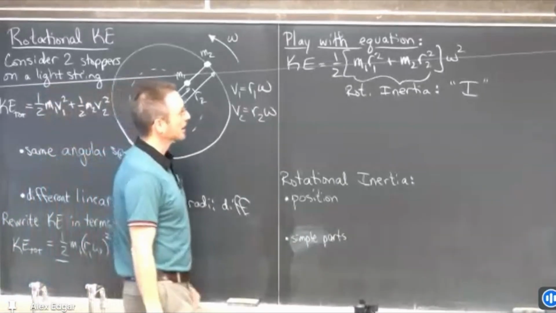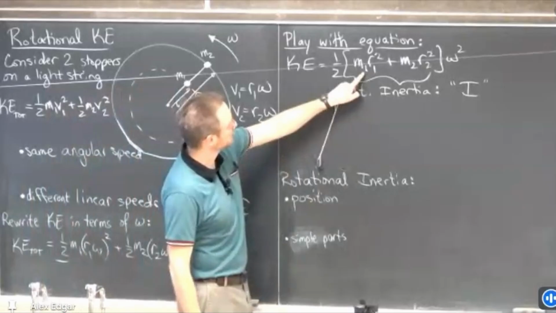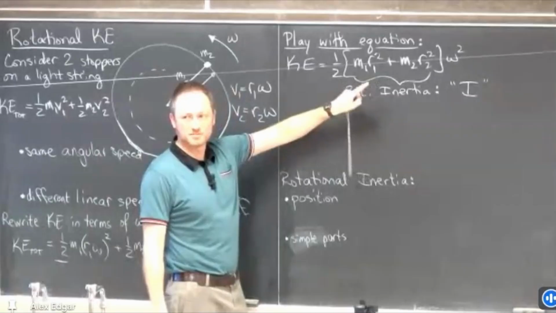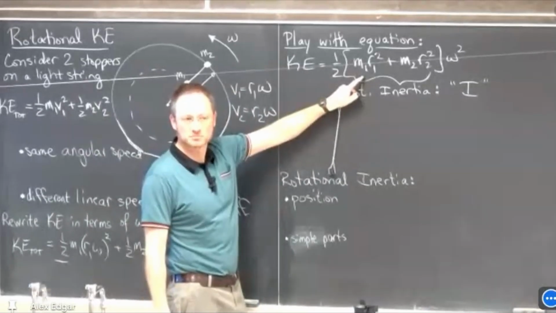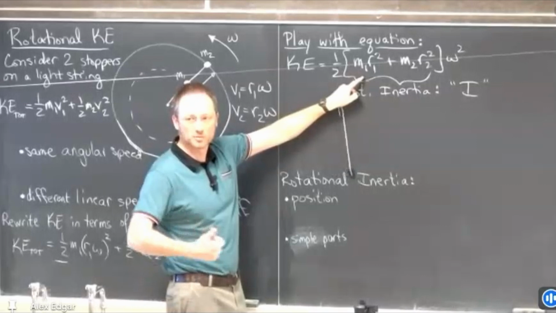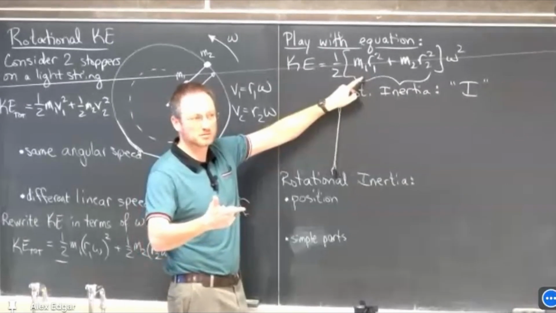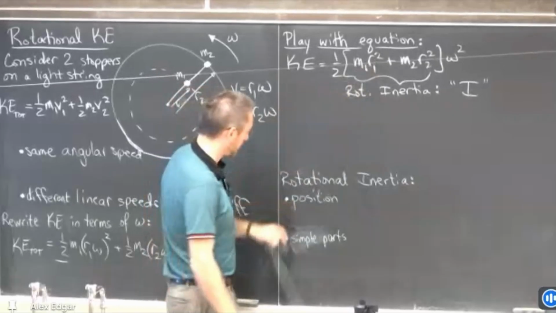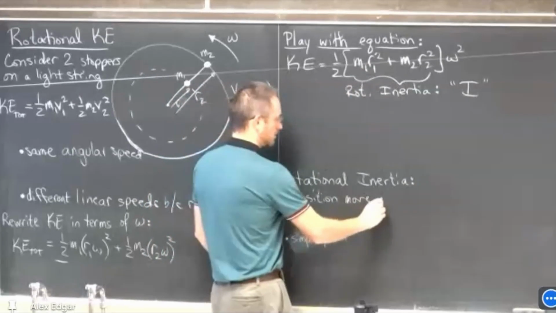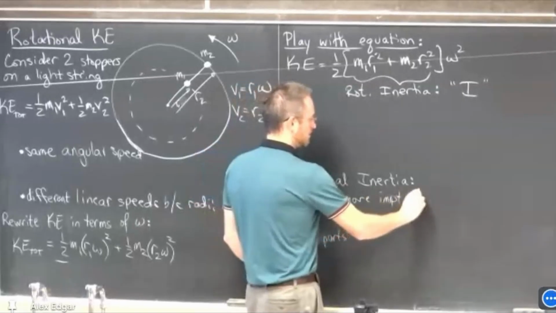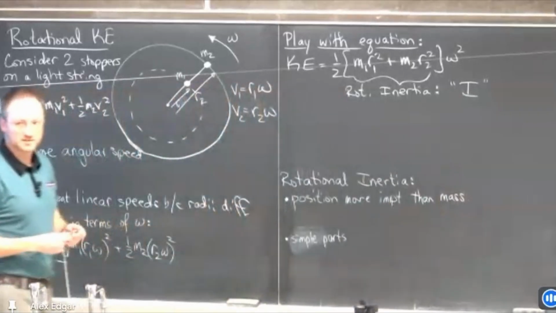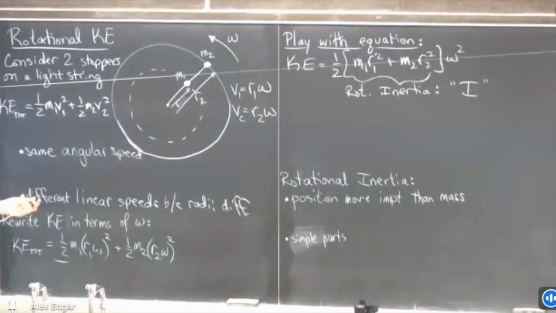All right, so what do you notice about the rotational inertia thing here? Well, let's see here. How important is position versus mass? Are they equally important, or is somebody more important? Yeah, they are. That's way more important. How do you tell that? Well, that's the thing that's squared. So position more important than mass. I'm not saying mass isn't important. I'm just saying you look at the equation, you can say, wow, I know what's really important here. It's the thing that's squared, so it blows up really fast.